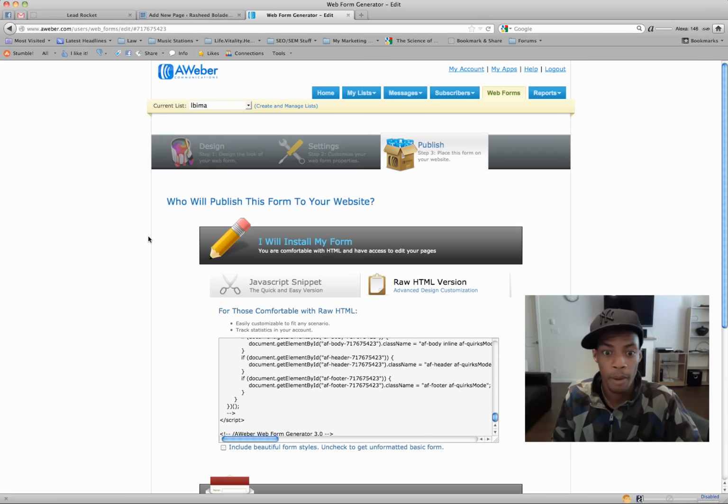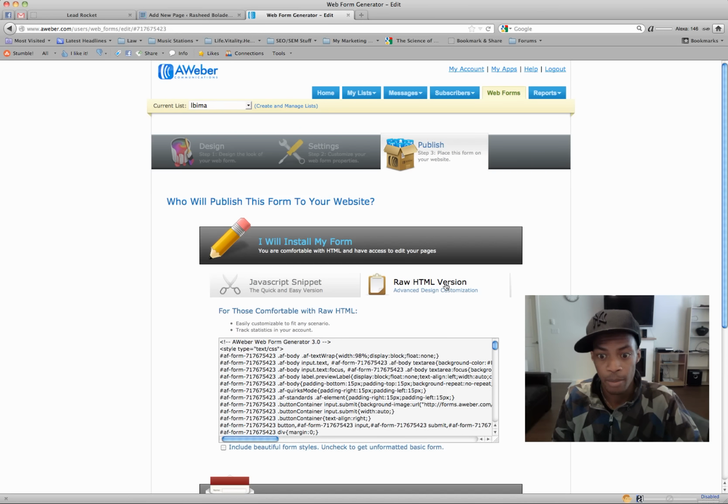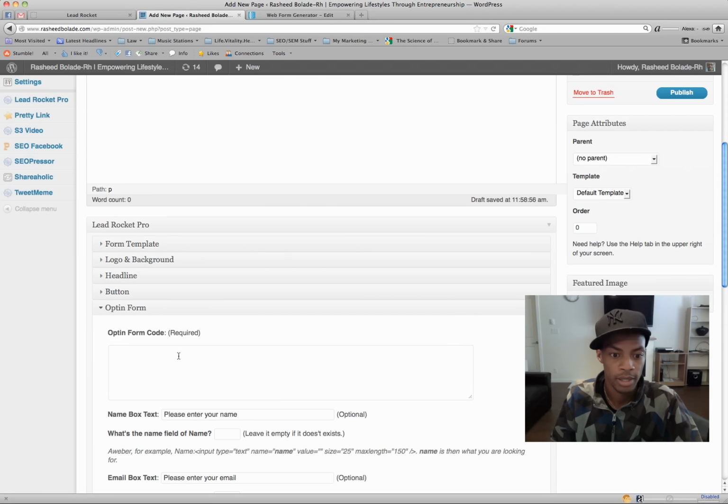But once you're ready to publish it, you want to use the raw HTML version. And you also want to make sure this box here is deselected. You don't want to include the beautiful form style. So then you just copy that, go back to WordPress, and paste that into the opt-in form code, which is required.